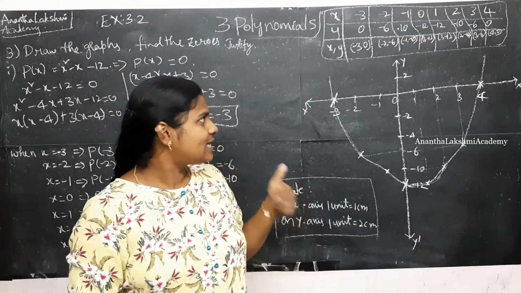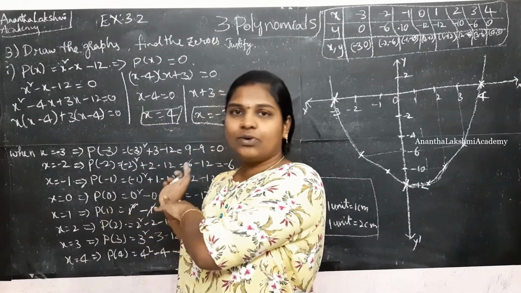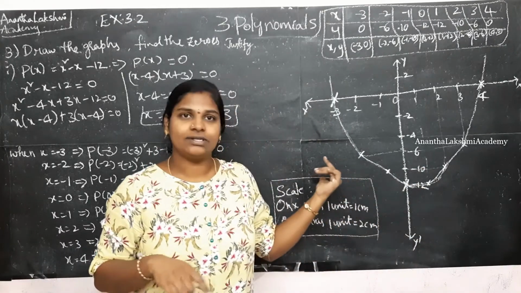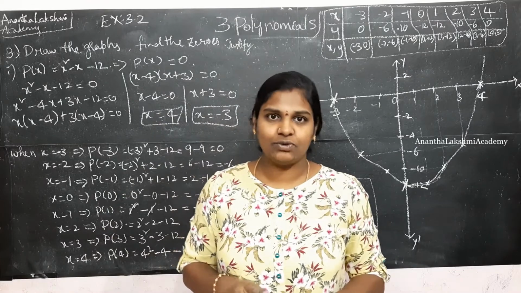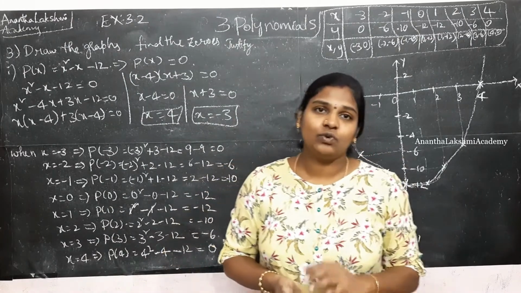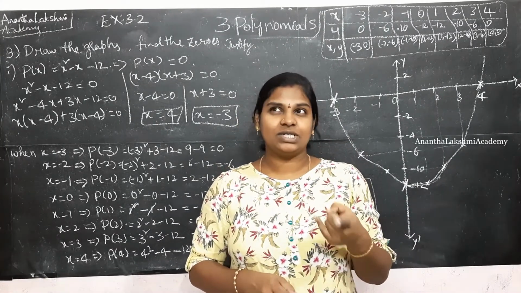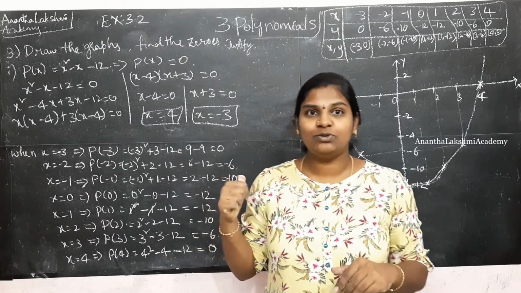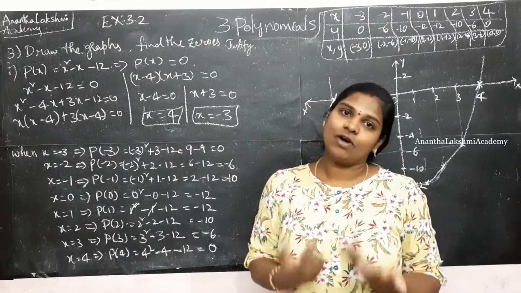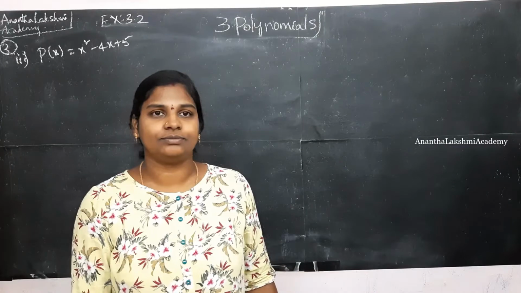Alright, so this is how we draw the graphs and explain how it is going to justify the factorization method and the graphs. I hope this is clear for you guys. While explaining the concept, I told you that there is one problem which is without zeros. So I'm going to teach that problem now. Listen to that problem carefully and how I am going to solve it. Alright, let's get started with the next problem.